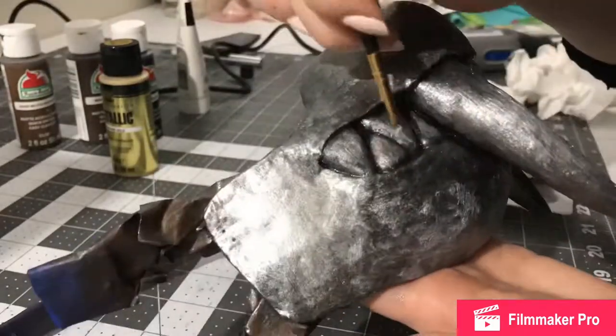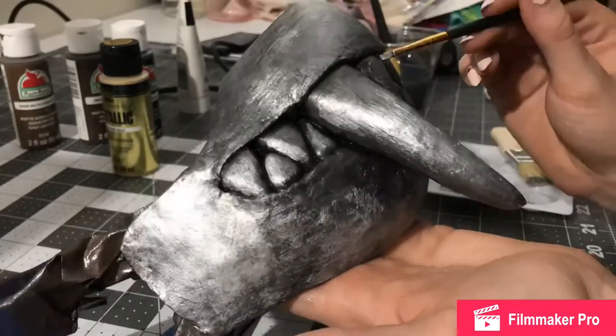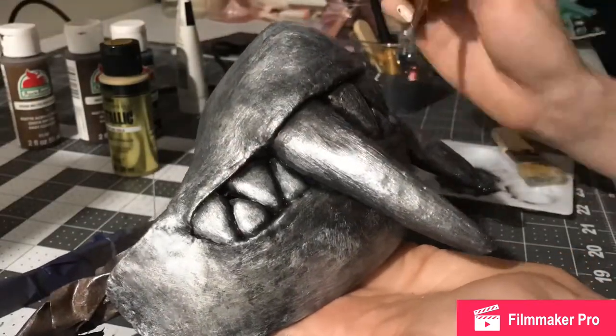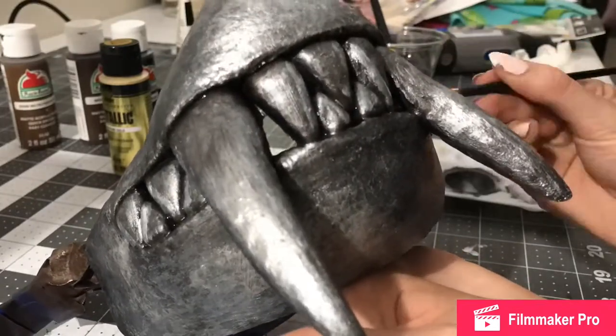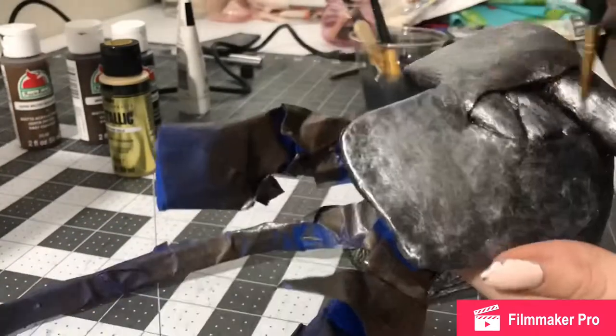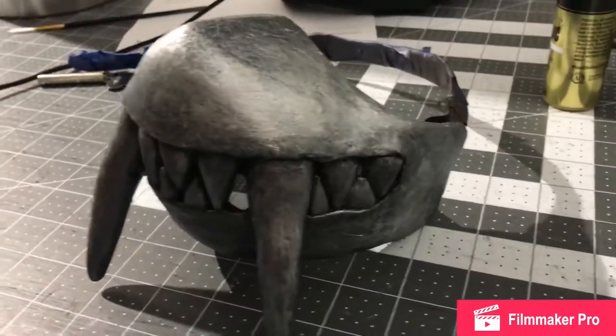So you can see here as I'm rotating it while I'm painting, I'm also putting just silver without any gold mixed into it on these teeth here. And I do blend it out. I don't leave sharp lines like that. But I just wanted to give it a minute to sit there. So I just went around all the teeth and then went back in and smudged it out with my brush. Just add a little highlight.